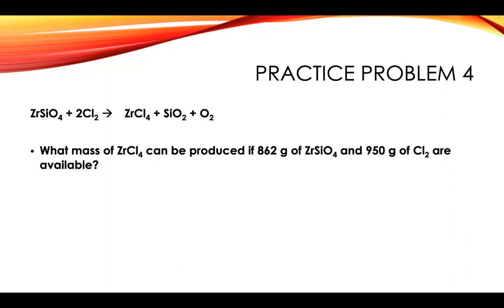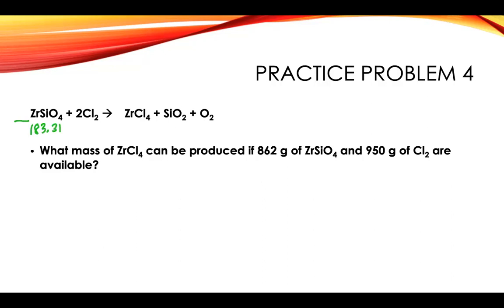It's the same way we did it last time. I usually put the reacting mass underneath the formula. So for ZrSiO4, I'm going to calculate the reacting mass. There's no coefficient, so that means it's one mole. So if I calculate 1 mole of ZrSiO4, where is zirconium? Here, 91.22. I'm just going to calculate the mass. 91.22 plus silicon, 28.09, plus 4 times 16.